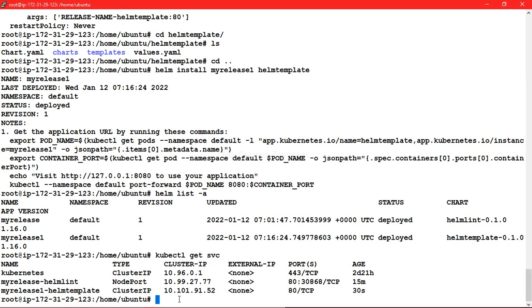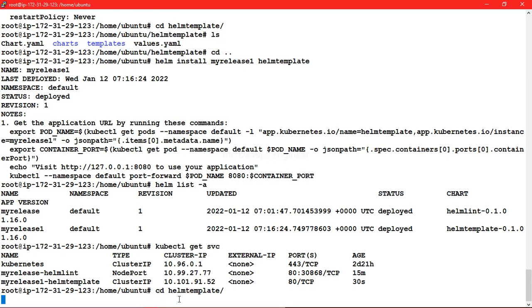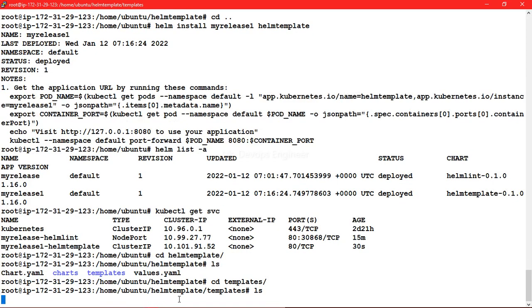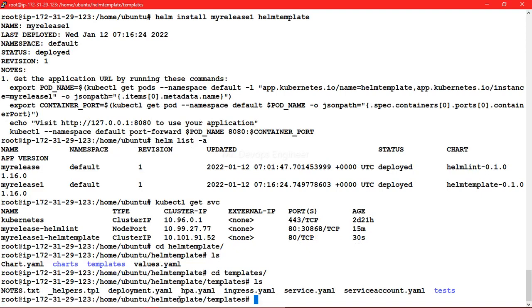Now let's go ahead and make some changes, and we will see how the Helm template command will help us. Let me go to the Helm template chart. I'm inside this. Let's go to the templates. Here let's make a mistake in the deployment.yaml file.